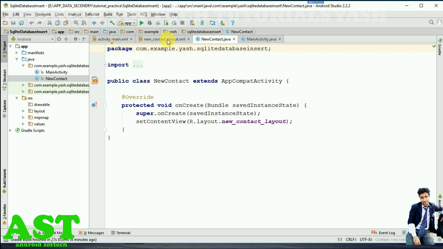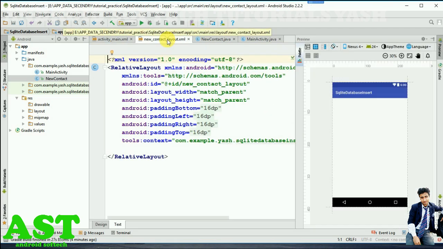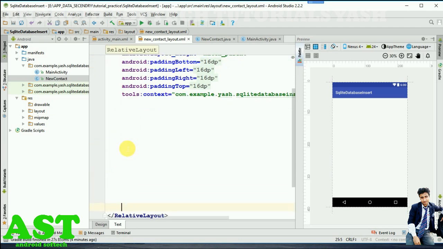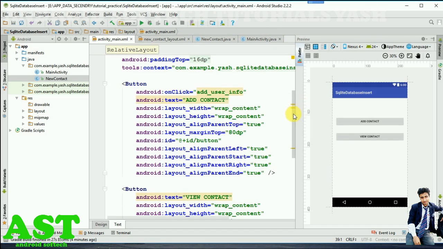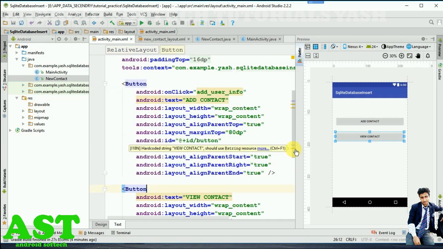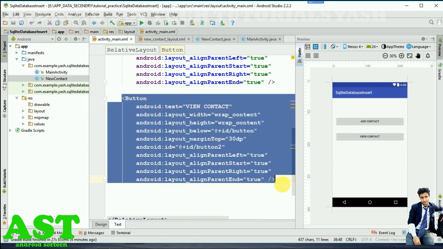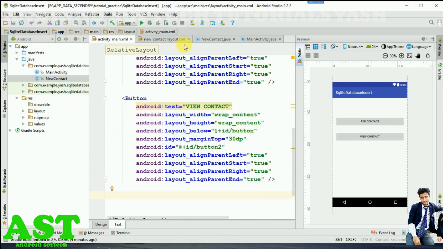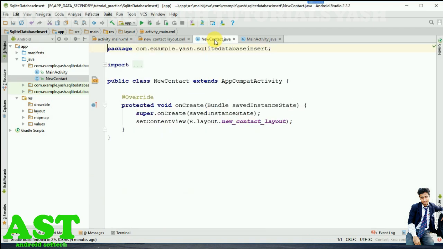Here we will create three edit boxes and one button for saving the information. Let's copy and paste here because it will save us time. Guys, you have watched what I created here, so I will show you the code so you can copy my code. The first button is from here to here, if you are a beginner, and the second button is from here to here.